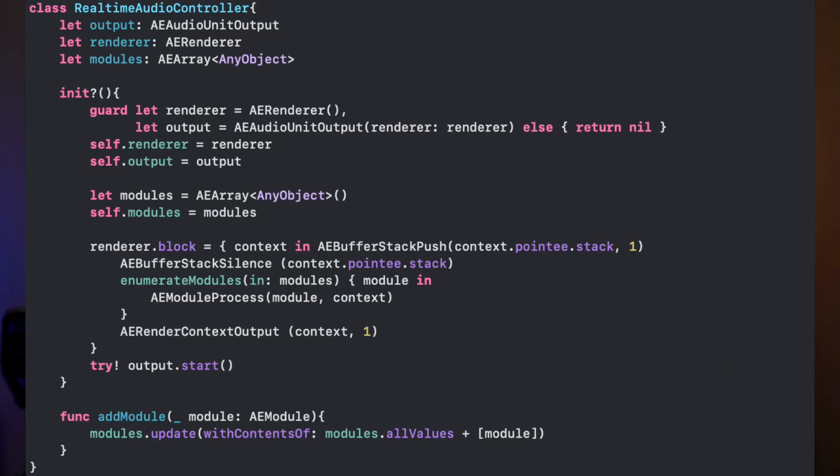So I started using Tae2 a lot. Once I started using it, a lot of my audio problems went away. But the scary part here is it's in C and Objective-C, not Swift, and I want Swift. So let me show you how the audio looks at the moment in RealtimeSwift.